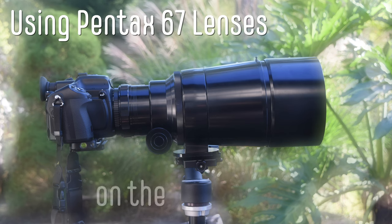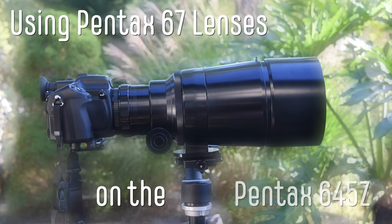Using Pentax 6.7 lenses on the Pentax 645Z digital camera.